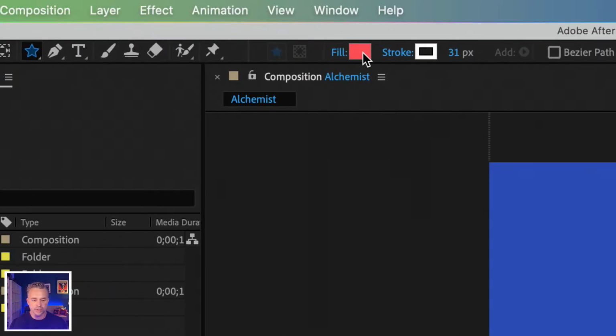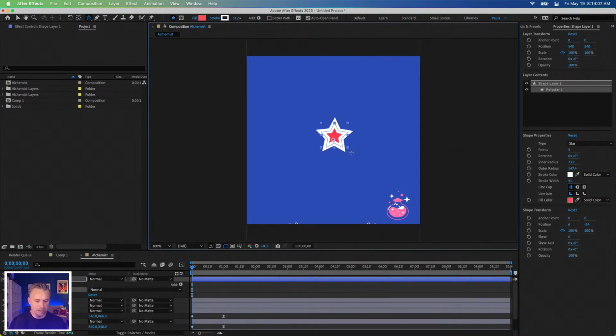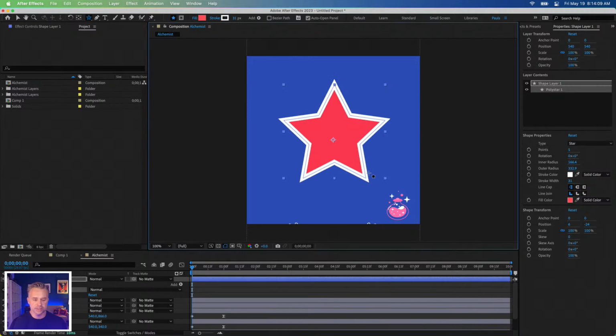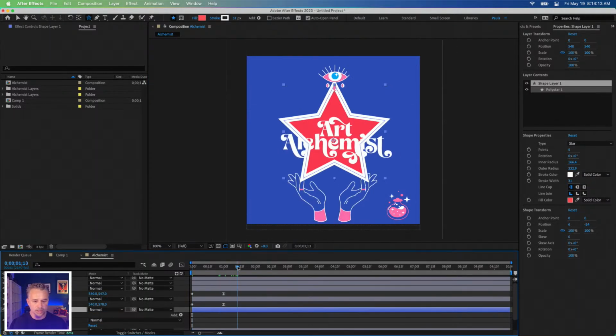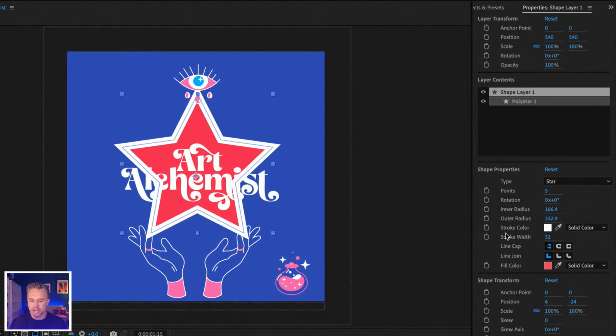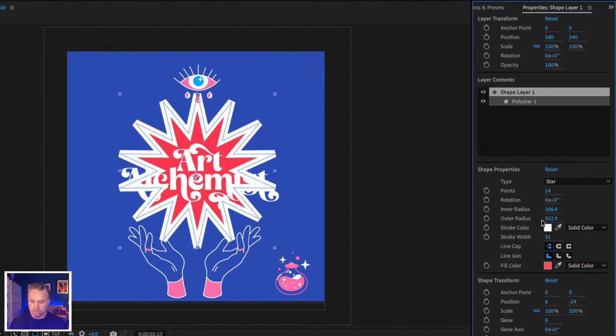Here's the fill. Here's the stroke. I love this fill color. I'm really into hot pink. But we'll just go ahead and click and drag, and now we can see we have this, obviously, this star. So we'll move that down, see what that looks like, and then start playing with all the properties. So look at over here. Look at my properties panel now, it has everything. We can start to work with a number of points. Notice how they all have that sharp end. Well, we can round the caps and round the joints.